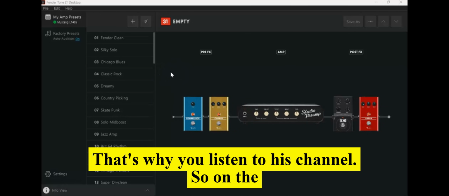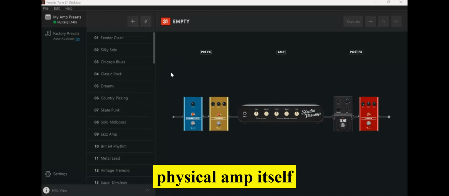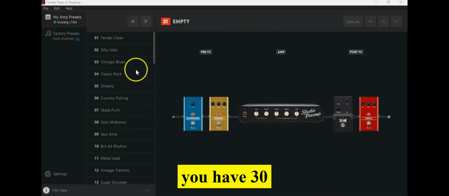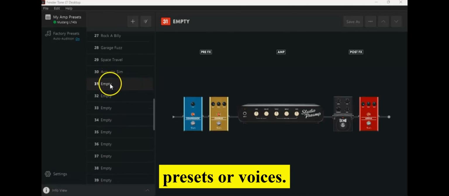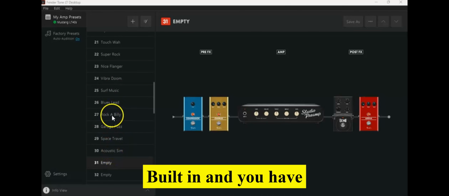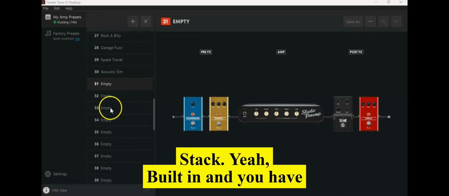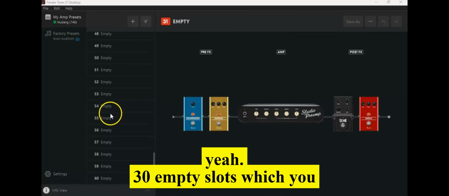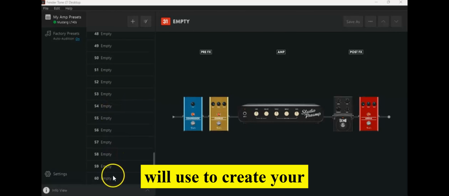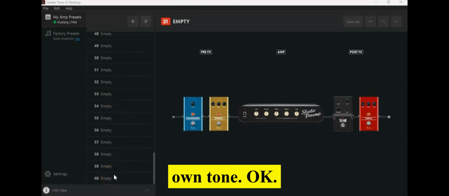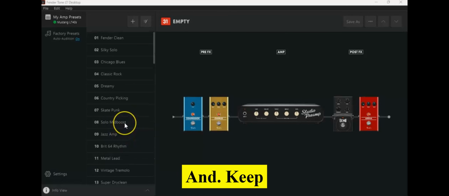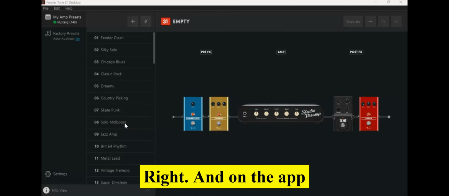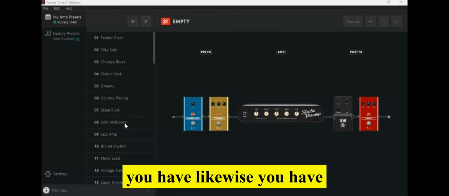So on the physical amp itself, you have 30 presets or voices built in, and you have 30 empty slots which you will use to create your own tone. And on the app, you have likewise.